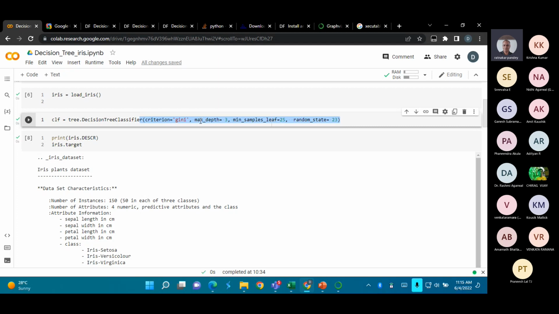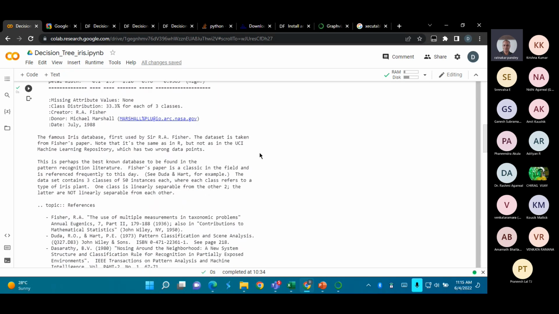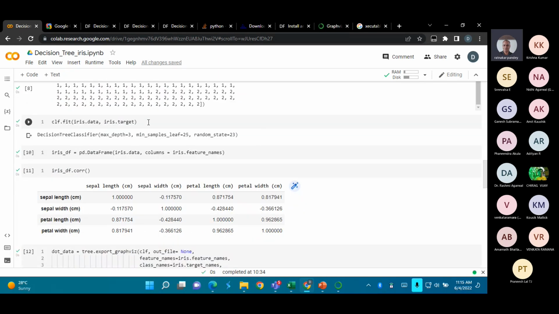And we are looking at the criteria, max depth. Ignore all of this. You may say, okay, why are we ignoring it? Because we haven't talked about that. So that's the topic for the next segment. I'm just going to show you the working of the tree. So once you've done it, then we are fitting the data like we've done in any other algorithm. So you create the instance and then you fit the data. And I'm fitting on the original, complete data. I'm not doing the train and test.